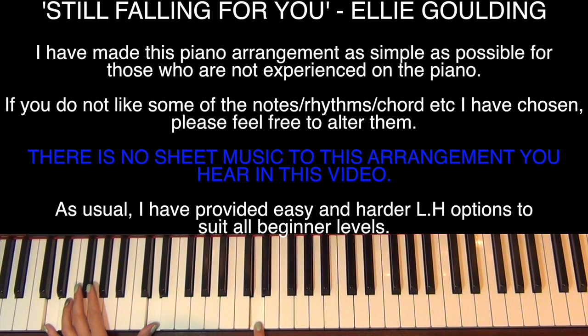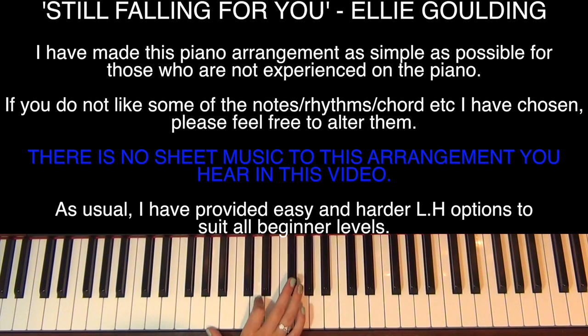In the right hand I did what we did in the beginning, but I did it an octave higher. Still Falling for You, just down here, D, D, D, D, D, and then do you remember that chord we did at the beginning? I'm just taking it up an octave and doing, that's it, so F sharp, G and A in the upper part there.